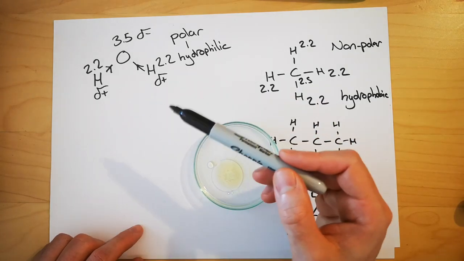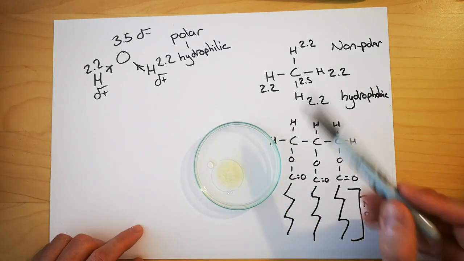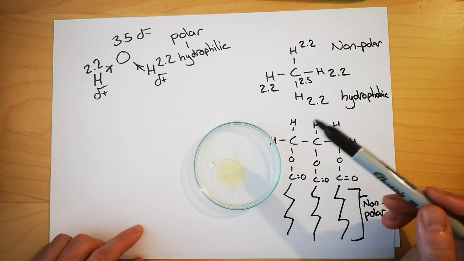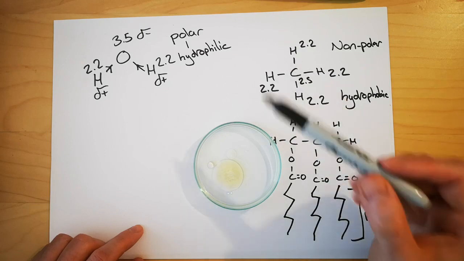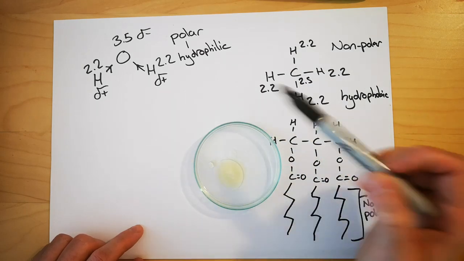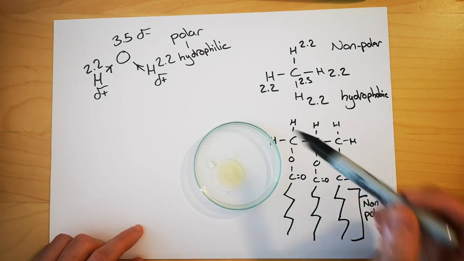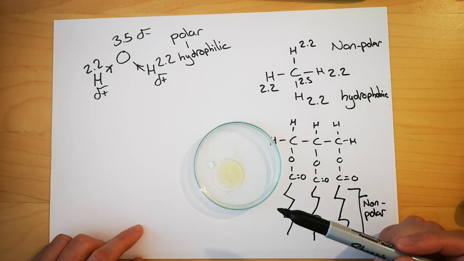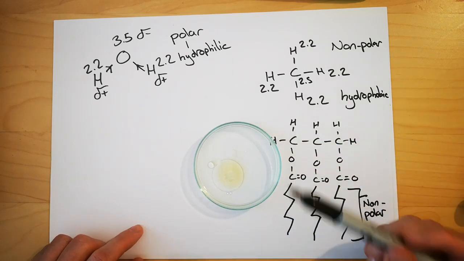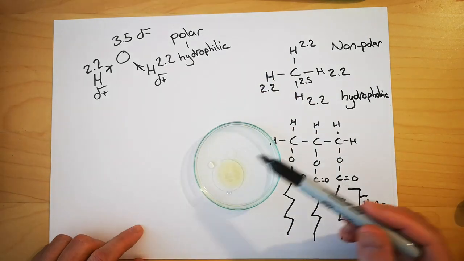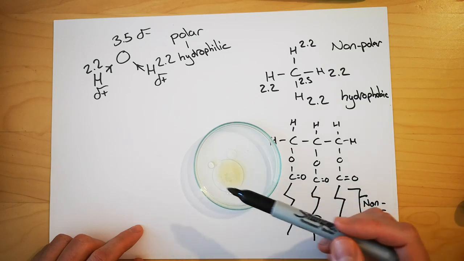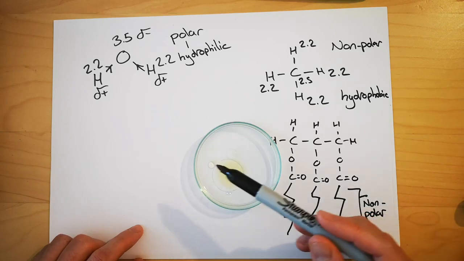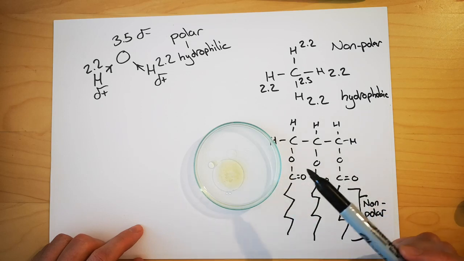So if it's polar, it's going to want to interact with water. If it's non-polar, it's going to want to find a portion of the cell that is also non-polar, and that's actually going to be in between our membrane, but we'll get onto that a little bit later. Really, this was what I wanted you to understand, is that the water will exclude non-polar molecules, and they won't be able to mix together, and you'll get this isolation of our non-polar molecule.